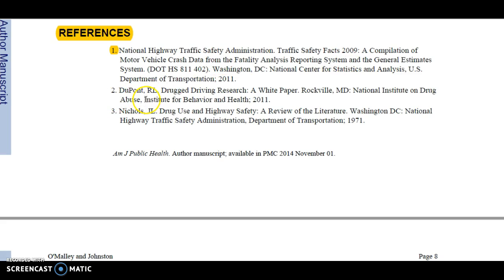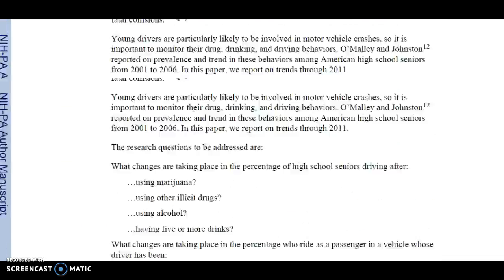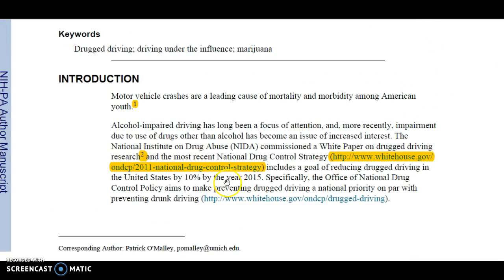And 2, sometimes it appears a little bit differently. Sometimes it'll appear in parentheses. And here they gave us the website, but sometimes it'll have the name of the author and the year the article was published. So be aware when you see something in parentheses, that it's some kind of citation. It refers to where the information came from. So now we understand. We have references and we have citations. References are at the end, citations are in the body of the text.